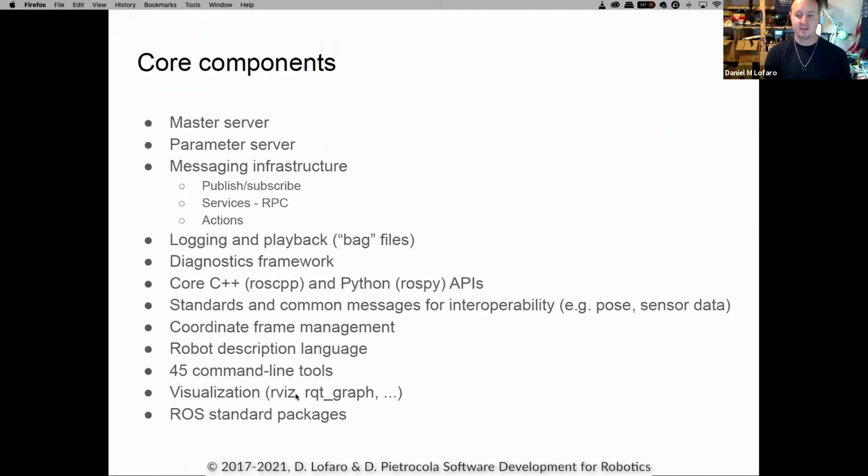And so good visualizations. We'll go over RViz another day. That's for a 3D GUI. We're going to look at RQT graph today so we can look at our structure of how we're communicating. So we'll be using that today. And it has a bunch of standard packages as well. So as I'm talking, maybe if you guys want to bring up your Linux computers so that when we do these examples, we can do them all together.